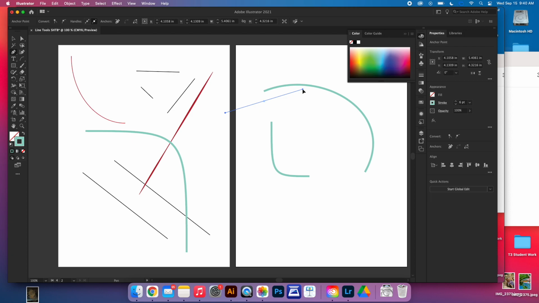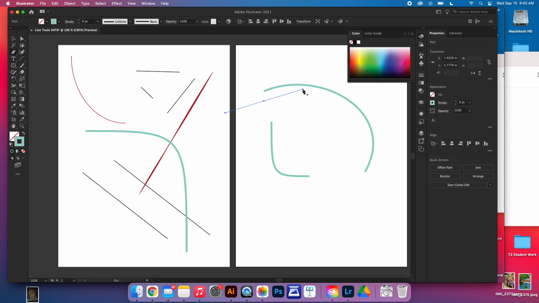Now you aren't going to see the handle anymore. And then go over towards your other anchor point and click and drag. You can try to create a similar curve using the pen tool.